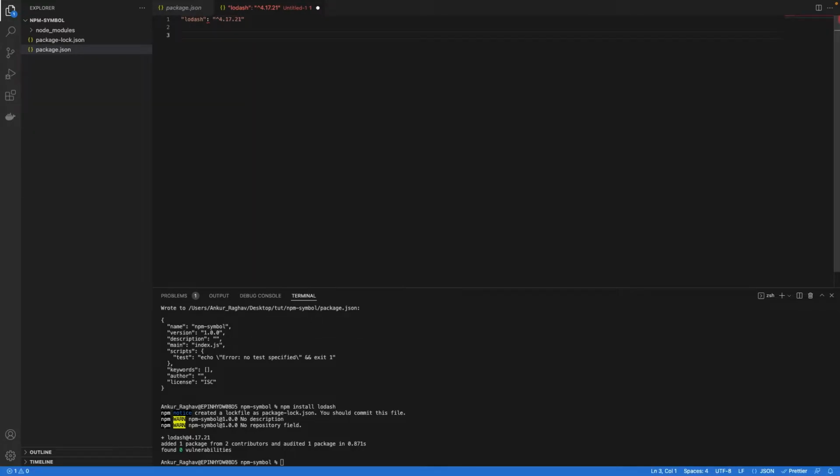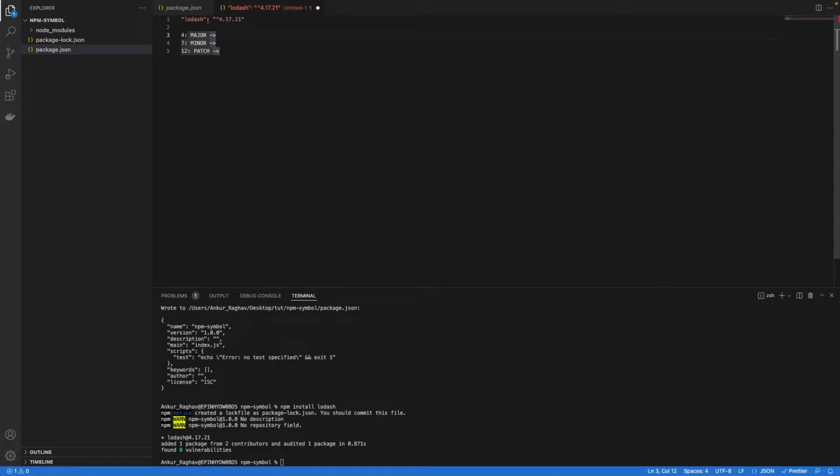So you see we have 4 here, 17 here and 21 here, right? So this is the major one. This is what we call major in semantic versioning. Next to the major one is the minor, right? And next to the minor is patch, right?